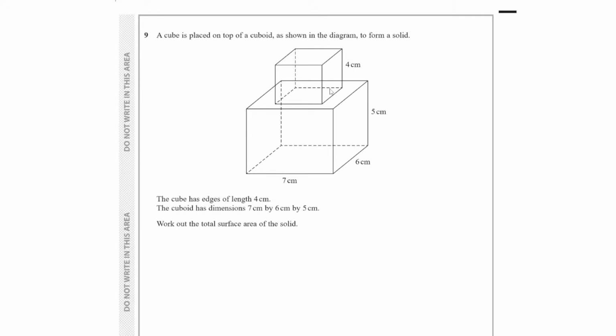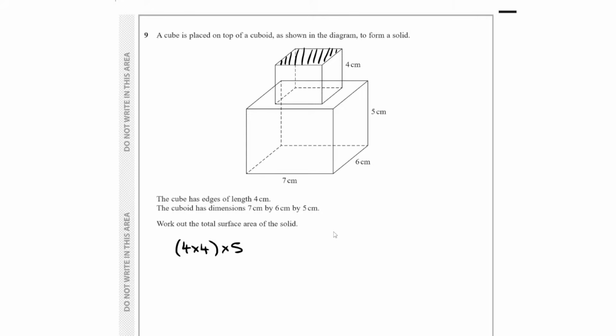So you can start wherever you want, but I'm going to start with the box, well, cube, if you want to call it that, on the top. So the surface area of that, to find out one side, is 4 times 4, isn't it? Length times width, they're both 4 because it's a cube. Normally a cube has 6 sides, but we're going to ignore this one here, because that's inside. So there's 5 other sides on the outside of that. 4 times 4 is 16.